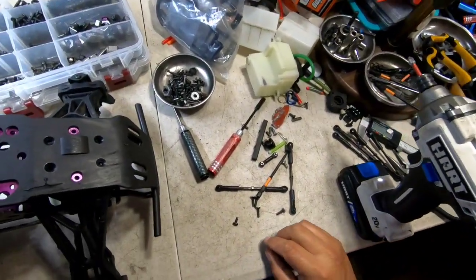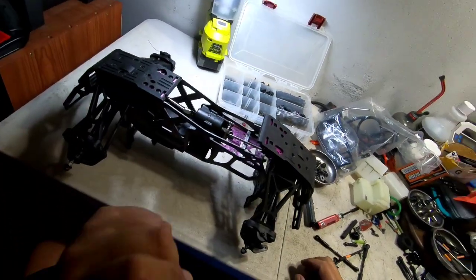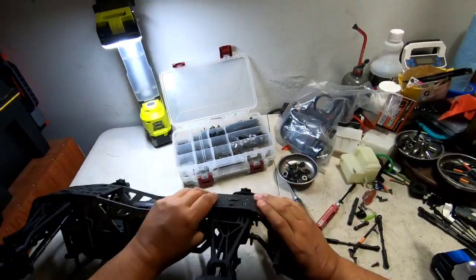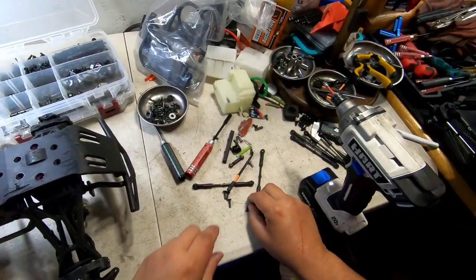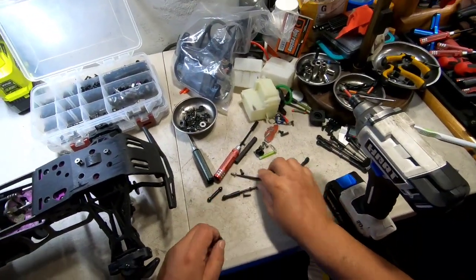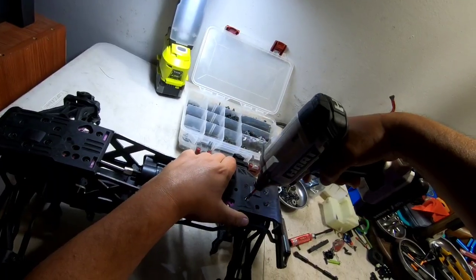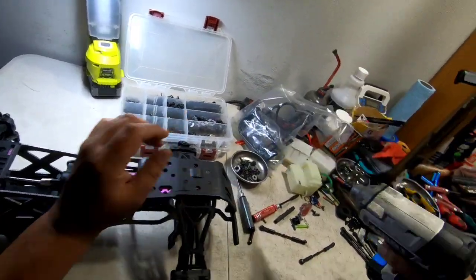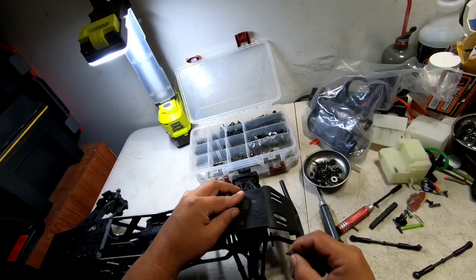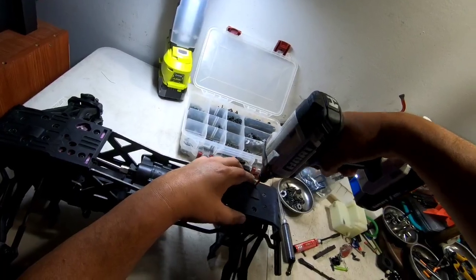So is anybody else out there getting ready to run any RCs this week? Or are you guys having a heat wave like we are? I know ours is going to be crazy hot. From what I gather by what's going on down south, it's hot down there too. North Carolina, South Carolina, got a lot of guys on there I talk to. And farther south than that, they're all going through the same thing. But when it hits triple digits here in Michigan, guys, that's a problem. We're not supposed to have temperatures like that. No, we're not. With all the water we got around here and swamps, it is just miserable.